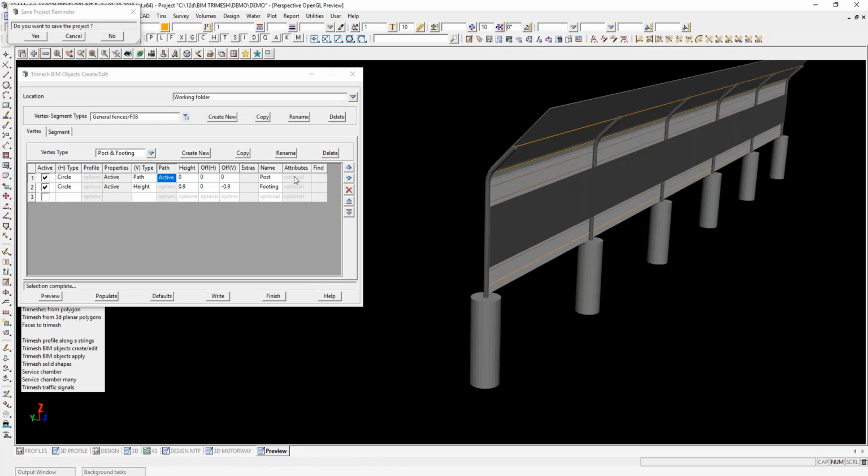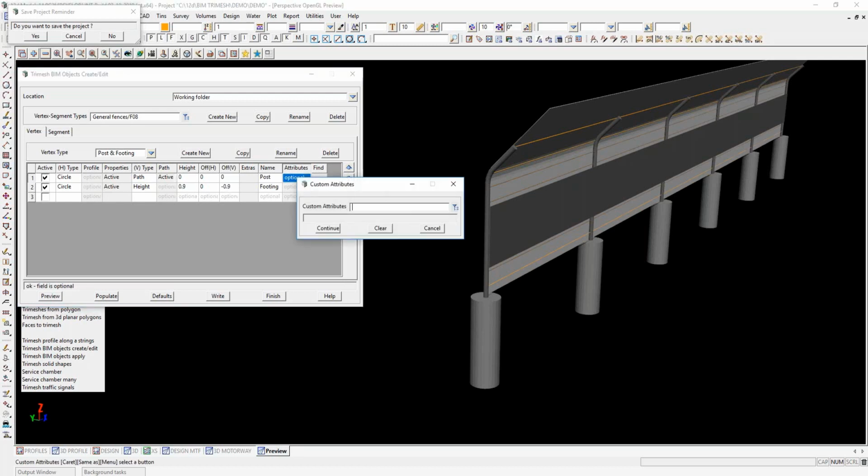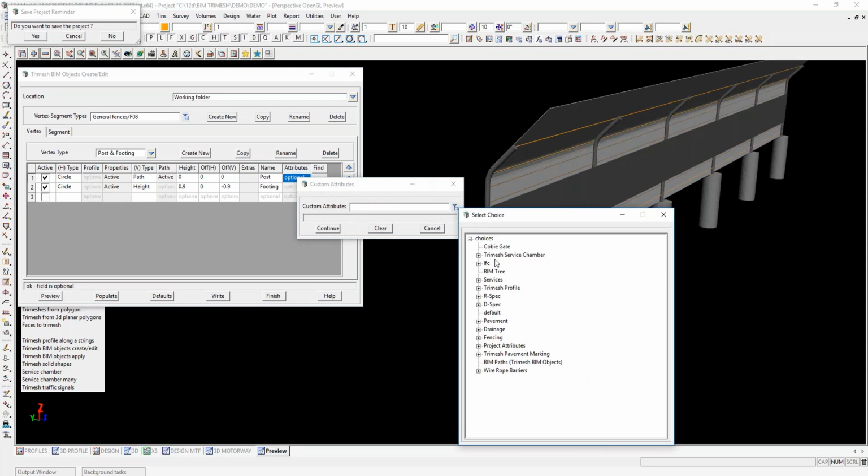There are some attributes you can assign to each of the elements that make up the trimesh definition. Under there, you just go pick, and you've got a choice. These are an ever-growing list, just like the trimeshes are, and they're completely user-definable. You can create your own, and we'll have a quick look at that in a moment.